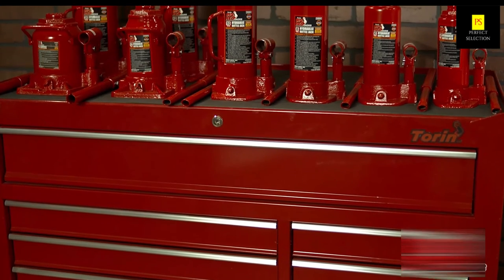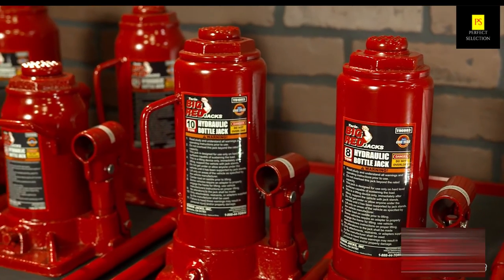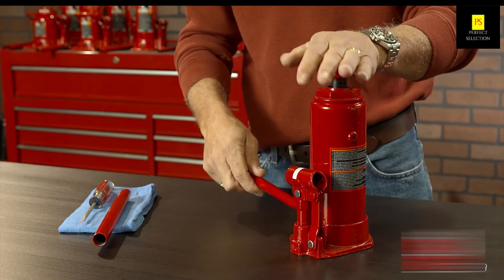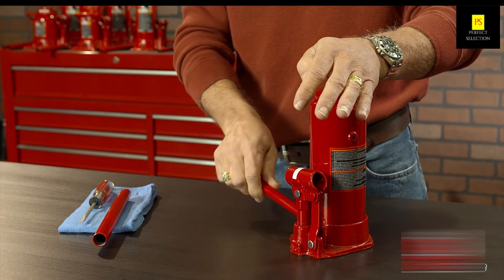The Torin Bottle Jack is probably one of the most helpful and useful tools when it comes to lifting. These little guys are a true legacy and will continue to be. Without any weight on the jack, first turn the lowering valve counterclockwise one full turn to the open position.